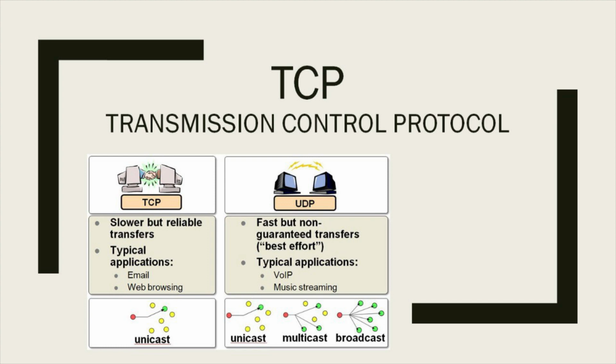On the other hand, TCP, that is Transmission Control Protocol, is like the careful driver of the internet. It's all about making sure that when you send something, it gets to where it needs to go safely and in the right order. Just like when you mail a package, TCP checks to see if everything arrived okay by looking for any mistakes, kind of like checking a list to make sure nothing is missing. It's great for things like sending emails or sharing files because it makes sure that everything arrives exactly as it should.